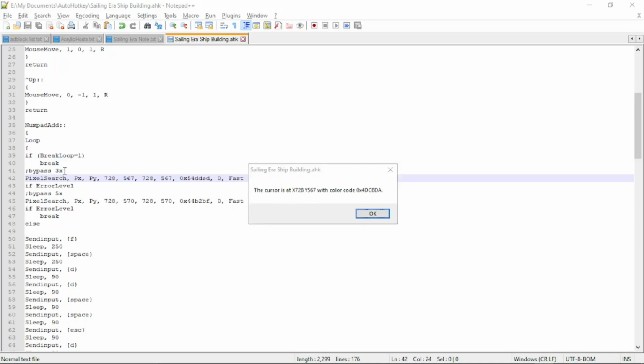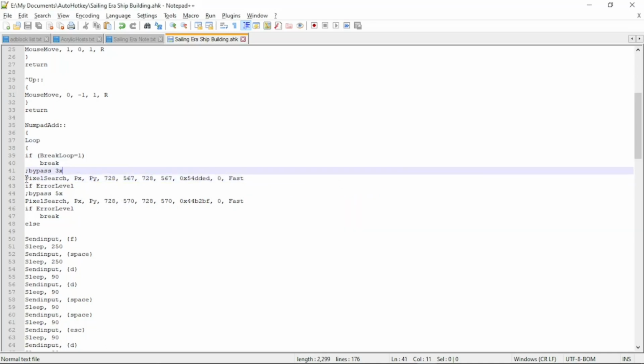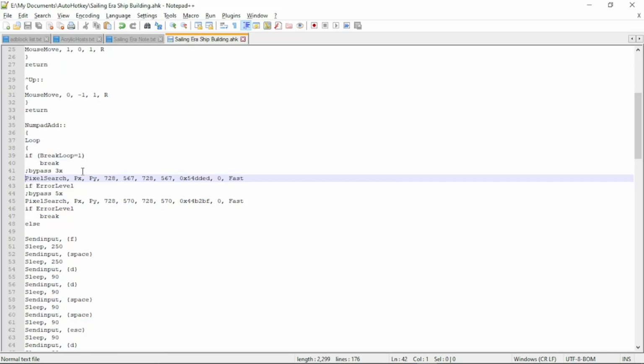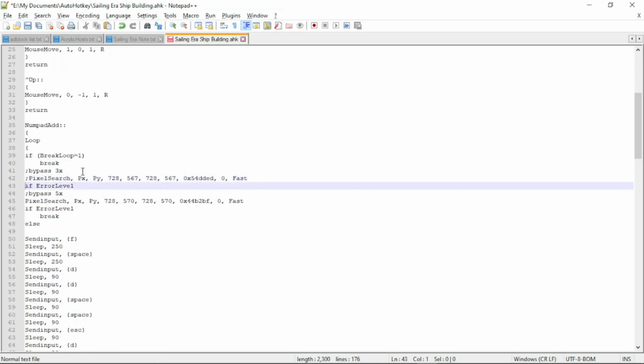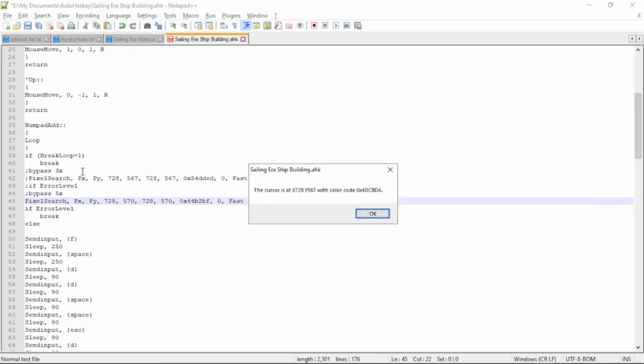Okay, bypass this, we're not using this one. So we are using this one first. Okay. So PixelSearch, we name it anything, we don't use it. So this is the coordinate we are trying to use. Then we input this X here and the Y here.